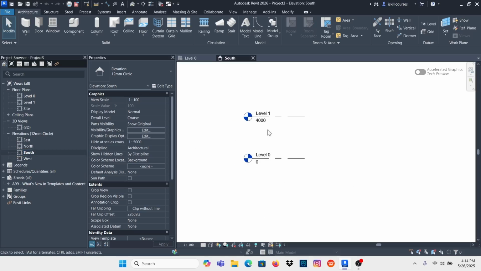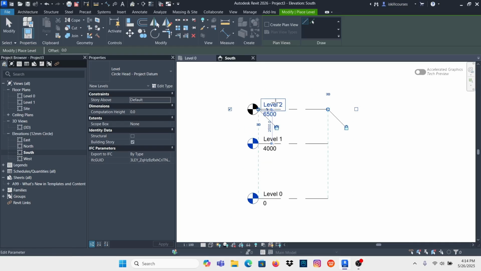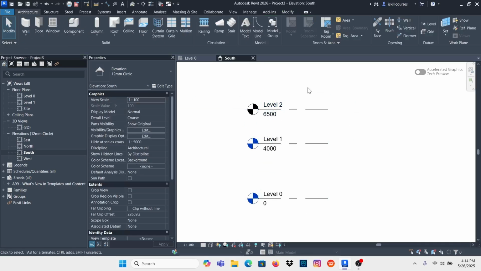Okay, just like that. By default, we have 2 levels. Now, to create a level, if you want maybe an additional level on top, maybe we have level 0, level 1, and level 2. You just need to go to architecture. Then click on level right there. Then once you do that, you can just hover your cursor there. You can watch the dimension there, and maybe I want it to be right there. Click the first point, drag until it snaps there. Click the second point. It will pick the next number, level 1, and then level 2, and click on modify.